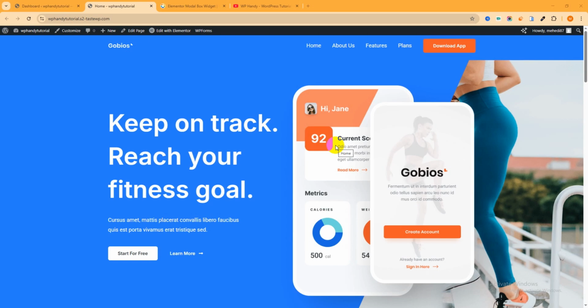In today's tutorial, I will show you how to create fully functional and beautiful modal pop-ups completely free. Yes, without using Elementor Pro. No coding, no premium plugins and no complicated setup. So, if you want to add a beautiful modal pop-up to your WordPress website without spending any money, then this tutorial is perfect for you.